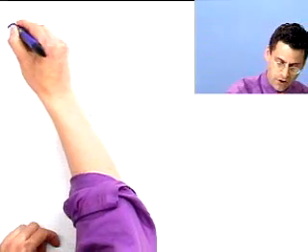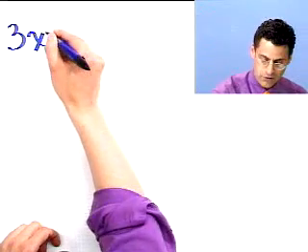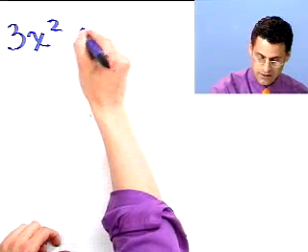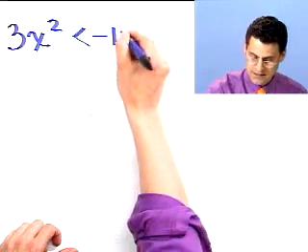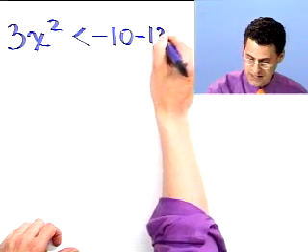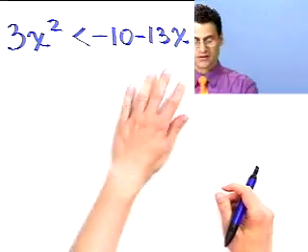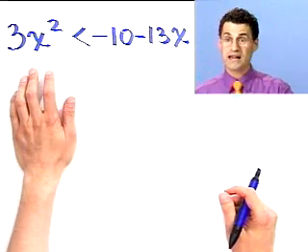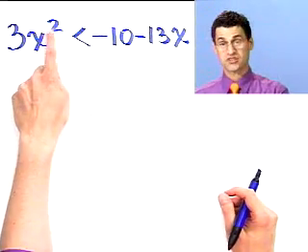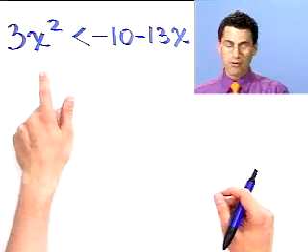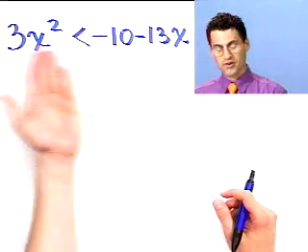All right, so let me try to illustrate this one more time by looking at another example. Suppose we wanted to find all the values for x for which 3x squared is always going to be less than minus 10 minus 13x. Okay, so that's a complicated looking inequality, and notice that the scary part is that I have an x squared in there, so this is not looking good. Well, what I'm going to do is treat this as though it were almost an equality.